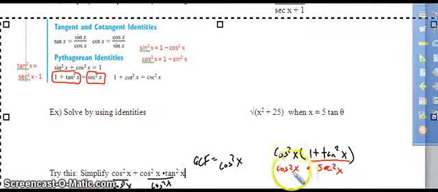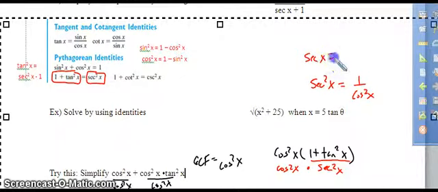Next thing I'm going to recognize is that these two are reciprocals. I know that secant squared x is the same as 1 over cosine squared x. So really what I'm doing here is I'm using the fact that secant of x is equal to 1 over cosine of x. I can square these to come up with this identity. So that might be something I want to add to my formula sheet too, is where I see the reciprocal identities, make a note that says you can square these as well. Like we did before in the first problem here where we did tangent squared and cotangent squared, being sine squared over cosine squared or cosine squared over sine squared. Again, that's going to be an important characteristic for you to understand.